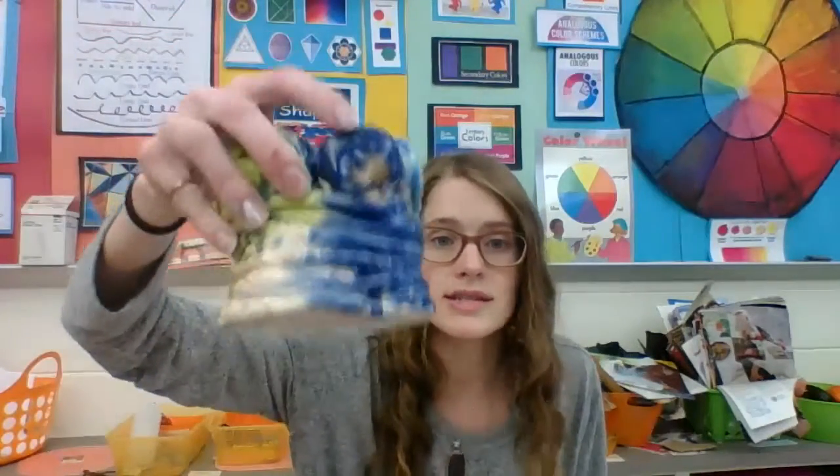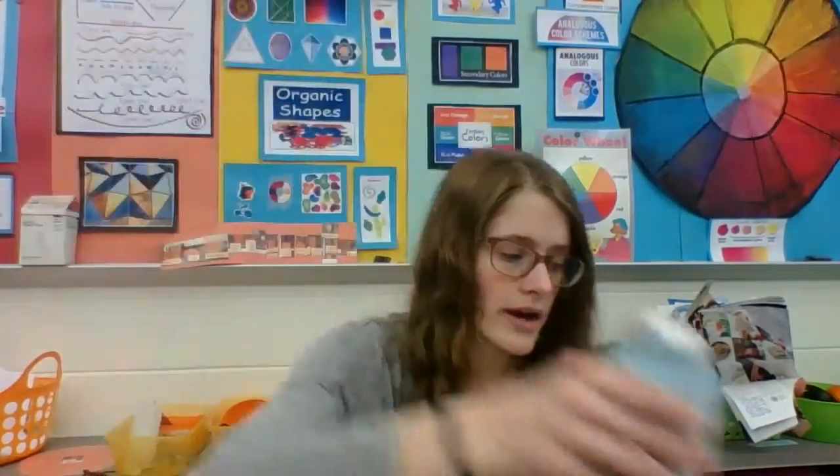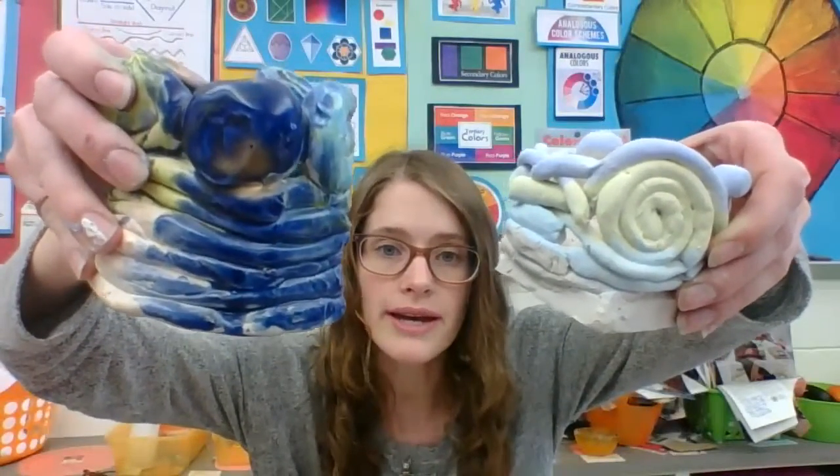This is a really good pinch pot, but it's painted. What we're going to do today is called glaze. Glaze is nice and shiny, kind of like the real mugs and dishware and glassware you would have at home — it's called glazeware. When the clay is fired in the kiln it's called bisqueware — that's this white part once the clay is dry. After we glaze it, it's called glazeware. Glaze is very different than paint. When we put it on it's really light in color, but when we put it back into the kiln it becomes darker and shiny and bright in color, kind of like glass.